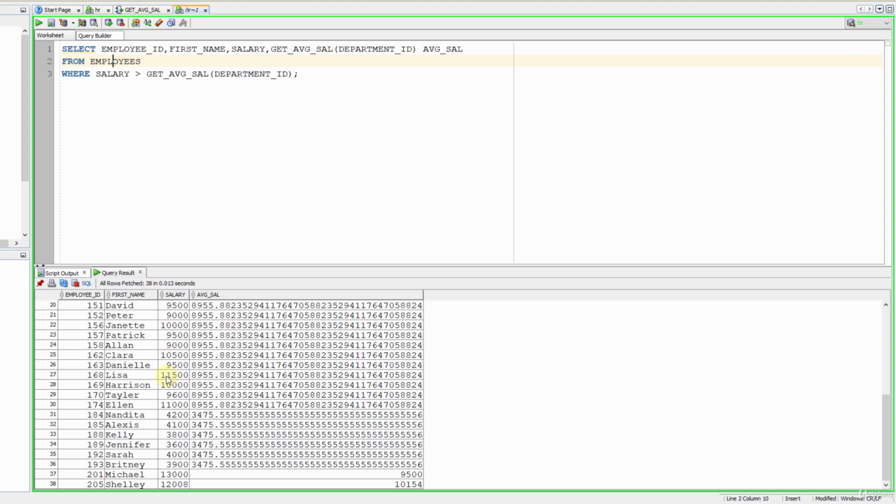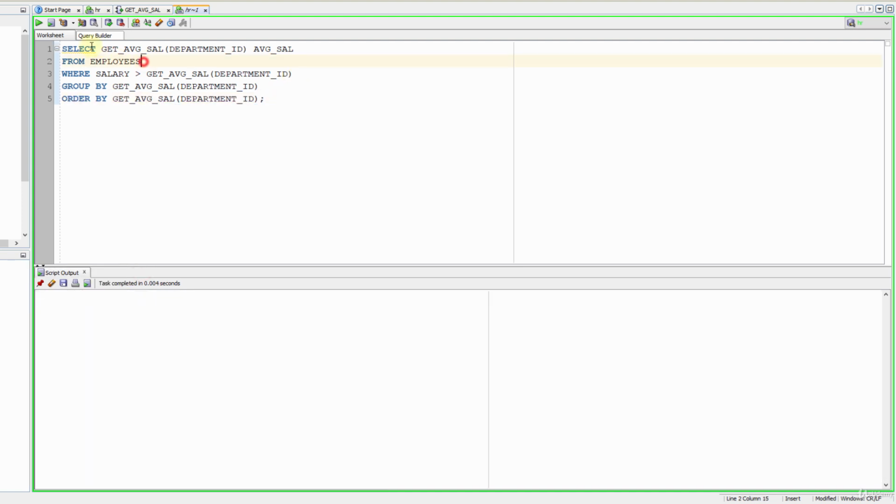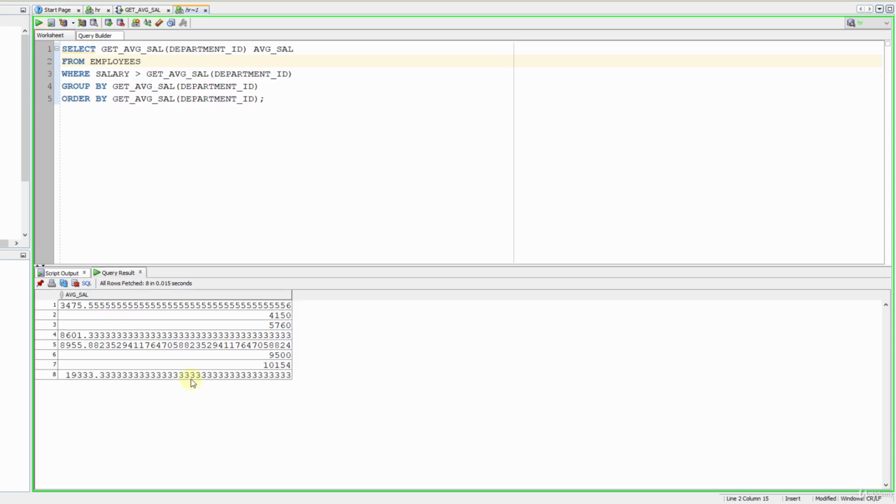We can also use it in order by clauses, group by clauses, having clauses, basically anywhere that you can use a variable. To see that, let's use it in group by and order by clauses. To do that, let's delete the columns before, because we cannot use another column name than we use in our group by clause. So I simply delete here and copy my function and write group by our function and order by our function. Now let's run it. As we can see, we can use our functions in group by and order by clauses.